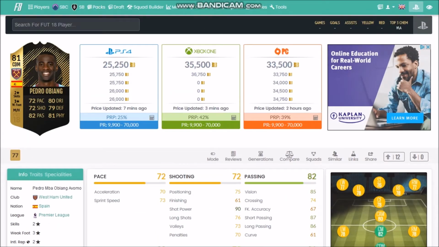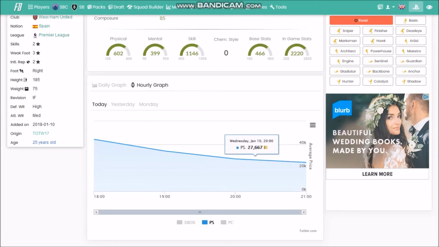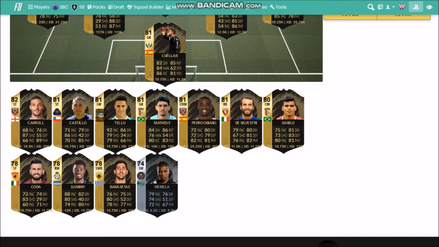Now, this Obiang card's a little interesting. He is 25K right now, but he started way high as well. That's interesting. I'm not sure why this card started so high. I guess he is popular league, popular nation as well. It does look like he'd be a good card, but that's very expensive for that card. I wouldn't pay that for Obiang, not even close.